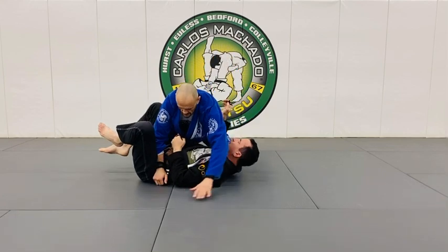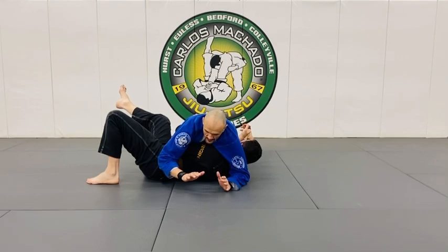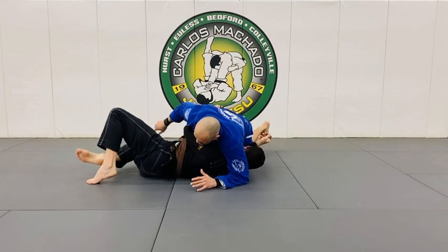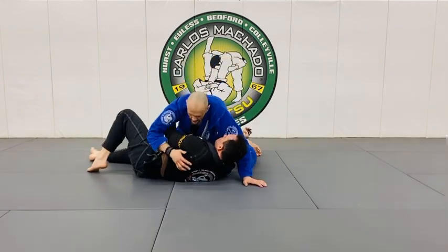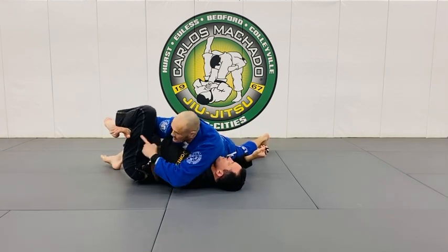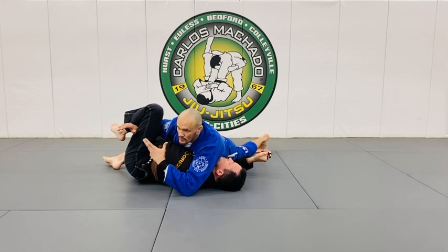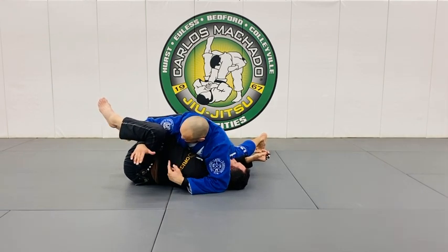The counter to this underhook — he gets an underhook here. If I don't react properly, there are two things left to do: either walk around to north-south as he slowly uses that underhook and beat that underhook, or the second that happens, use this right here as a counter. If I don't get a counter to this underhook, you should exploit it and be able to get a reversal or improve your position. So what I do is hook here and constantly monitor this arm.